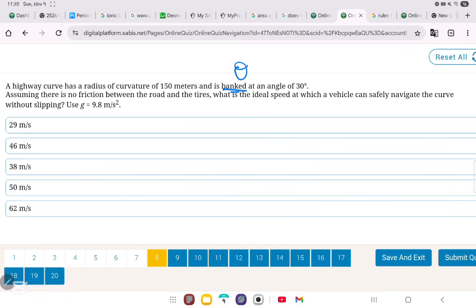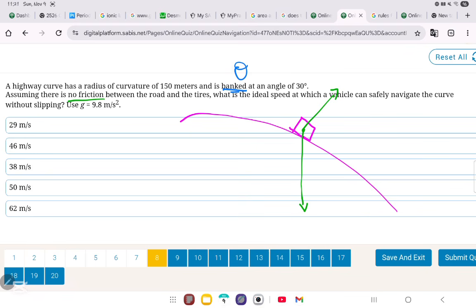Okay, so the first step that I did was I do my free body diagram. It's a highway curvature. It looks something like this, right? Now, what do I have? I have my car that's on the curvature. Okay, this is my car over here. Let me fix it a bit. This is my car over here. Now I start as always by drawing the free body diagram and drawing the forces. I have the weight first of all. I have the normal force, and they said there's no friction.